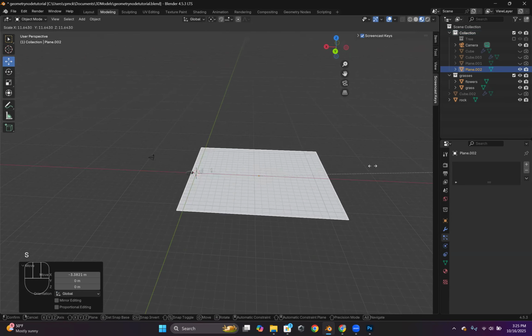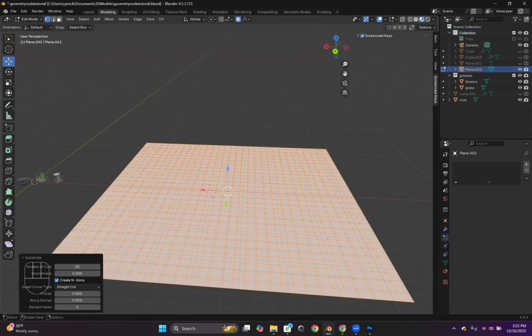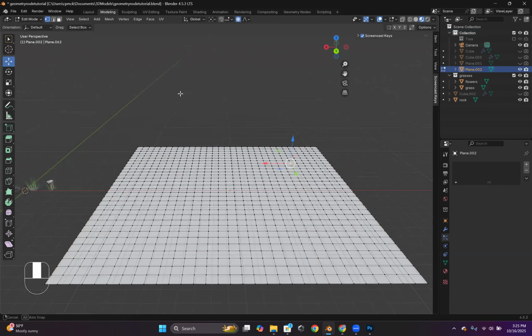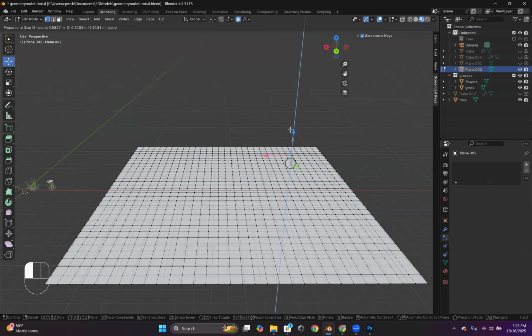And again, the more detail you add to this, the more processing power your computer is going to need. And then you can throw a geometry node noise to set and move this terrain around, or you can use proportional editing to move around by hand. It might be a little bit more tedious, but you have more control over it. I'm not going to get too finicky with it because I want to focus mostly on the grass. So I'm just going to make this a little bit uneven, just so it's not perfectly straight and flat, to make it a little more interesting.